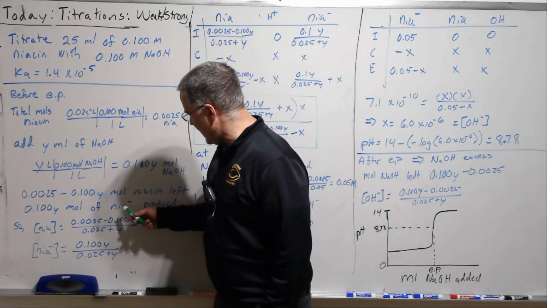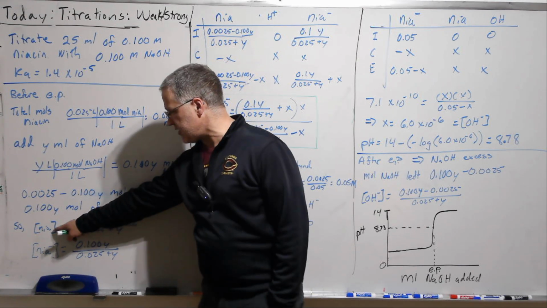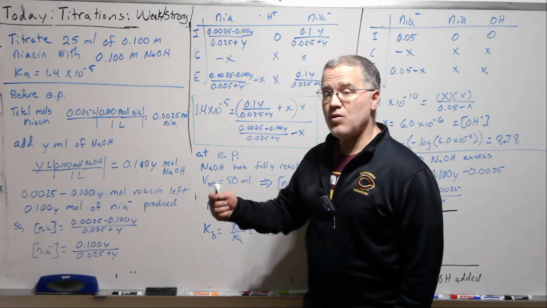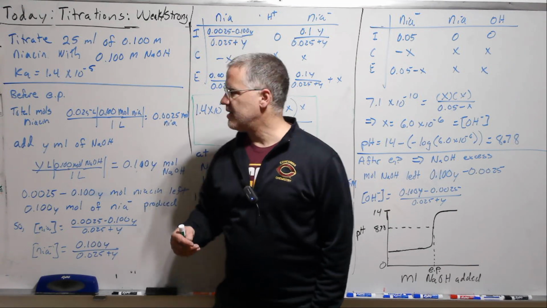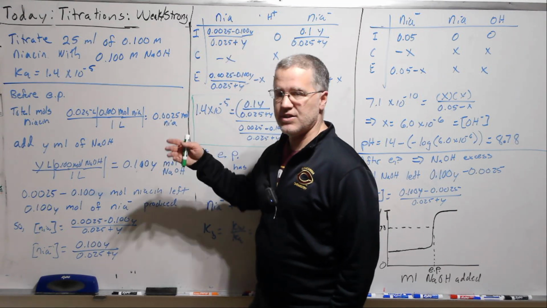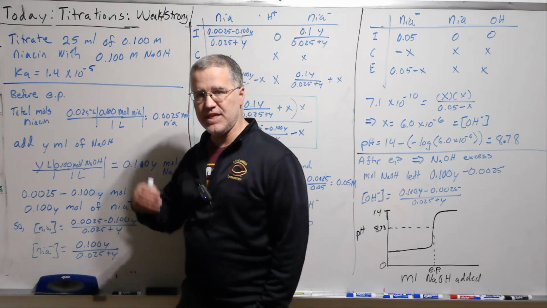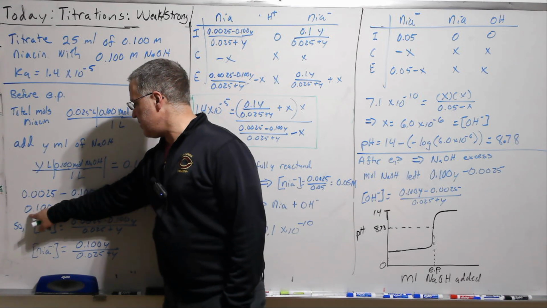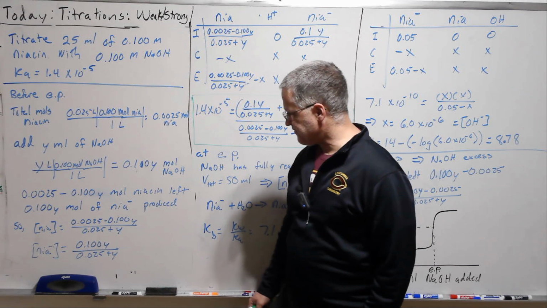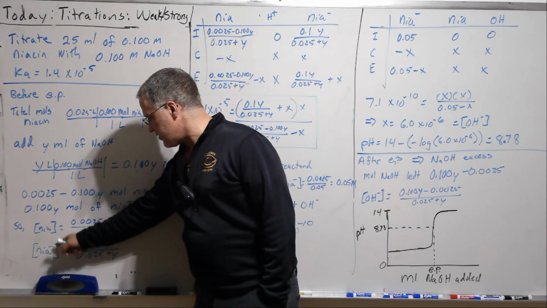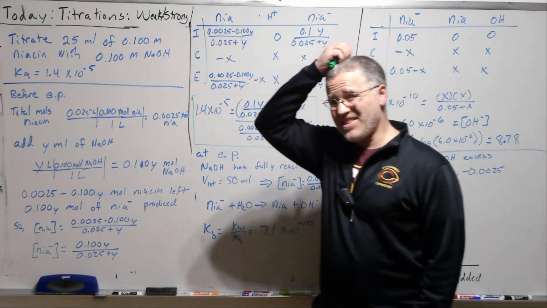So we can take the number of moles and divide by the total volume to get the concentration of the niacin. Well, what was made when it reacts with the sodium hydroxide is the conjugate base of the niacin, which we'll call Nia minus. So this is deprotonated niacin. And how much did it make? It made exactly the amount of moles of sodium hydroxide that we put in. And so that gives us a concentration of the conjugate base. That's that. But that's not where it is.